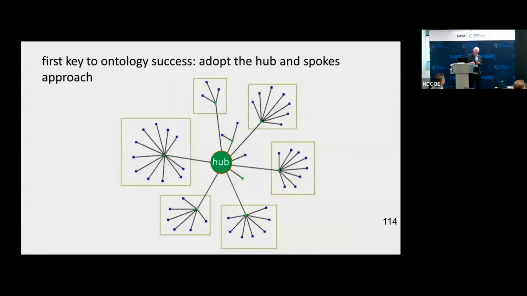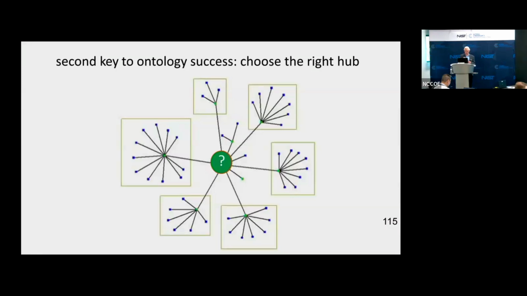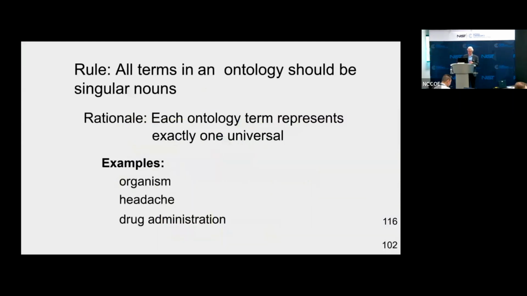All right. So I've said this before, but I'll say it again. In order to be successful, you have to build your ontology as part of a hub. If you are not already part of a hub and you've already built some ontology, you should find the nearest relevant hub and then craft or recraft your ontology, or replace your ontology with one that fits with that hub. That's what IOF is for. And then the second key to success is to choose a well-grounded top-level ontology, and at the moment, BFO is the only game in town.